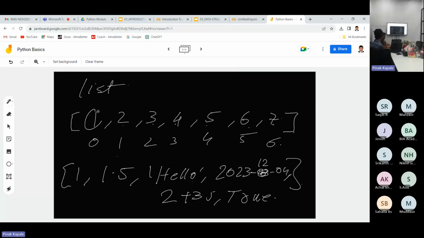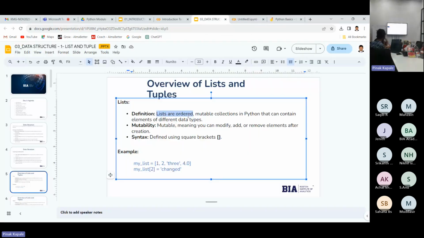This element index 0, this element index 1, index 2, index 3, index 4. And every time you print this list, it is going to be printed in this same order, unless and until you modify the list. That is why we call list as ordered.